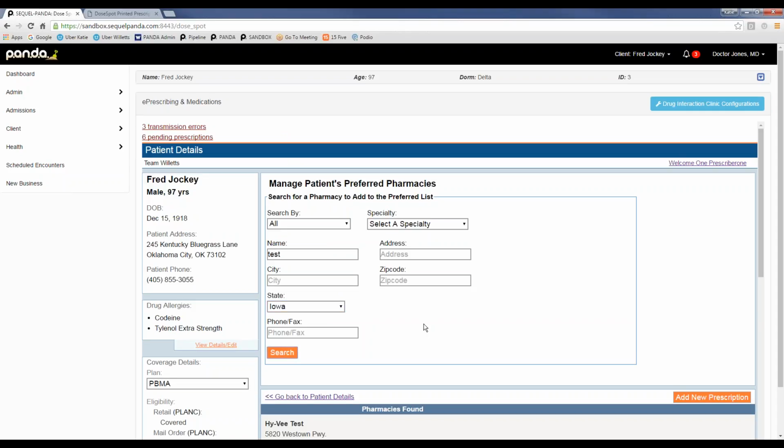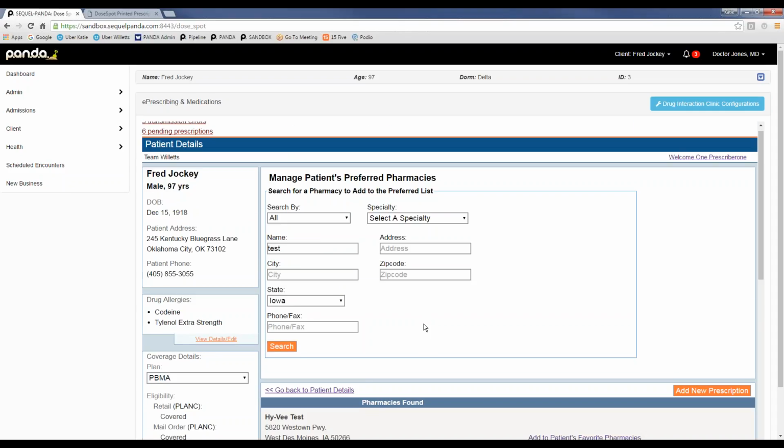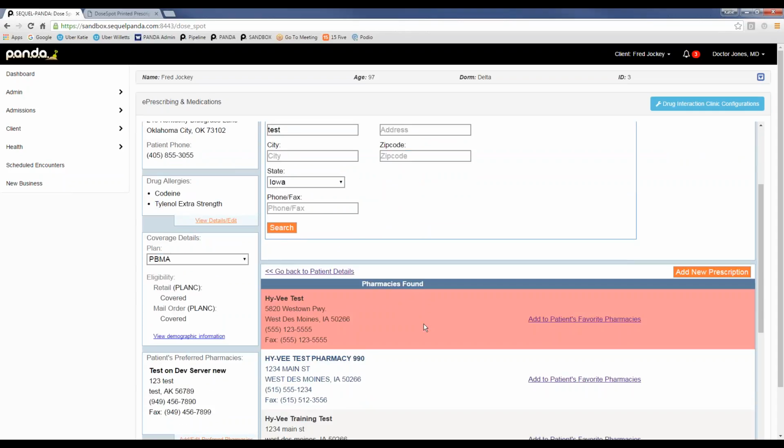So I recommend you enter the name of the pharmacy or part of the name and then the state. And I think that for Mingus and Woodward that will locate the pharmacy that you're looking for. If you want to limit it more, just put additional information. If you know the street name that it's on, put the street name in.